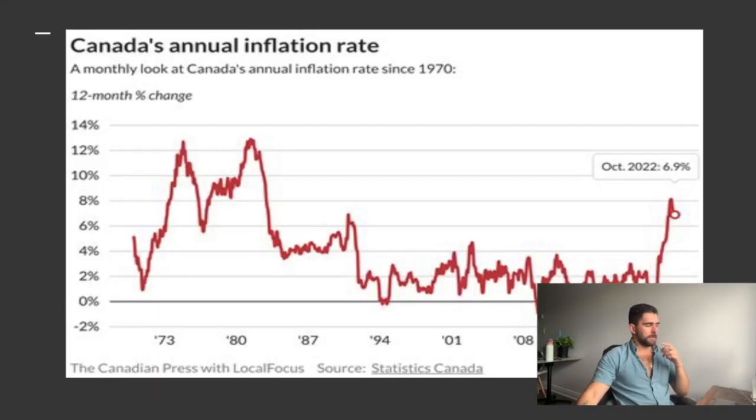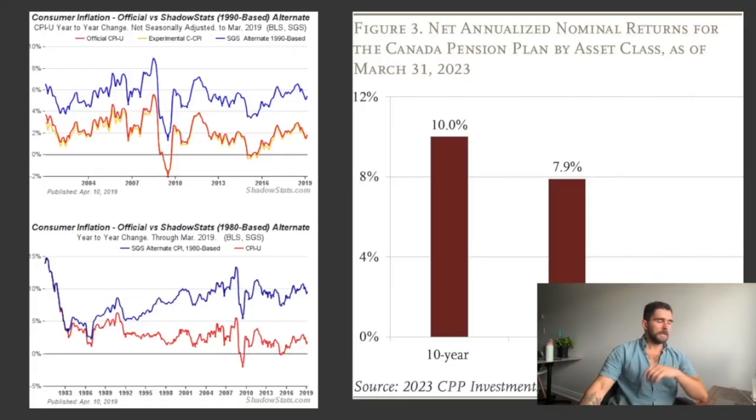Next up, Canadian inflation data from 71 onwards. So why 71? Because that's when we last had a commodity-backed money. We took the supply cap off our currency unit, and from there we were able to print as much as we wanted. So we know that printing more units debases the currency, devalues the currency. We can see that quite well. 71 rolls around. Bye-bye gold backing. Hello 10% inflation.